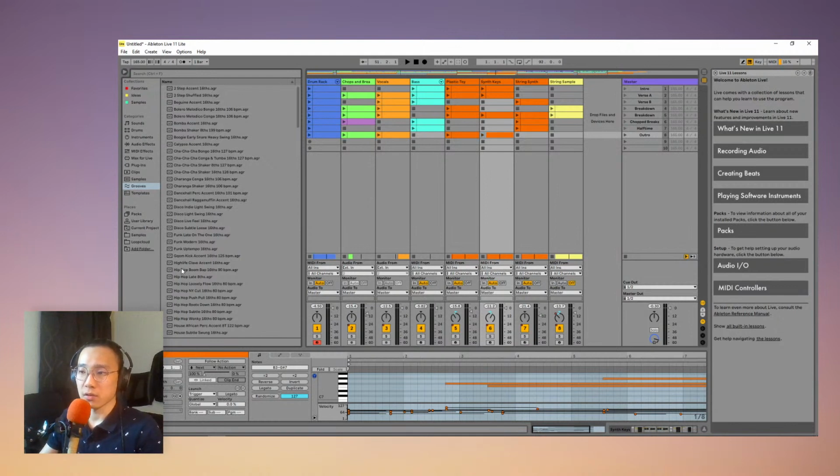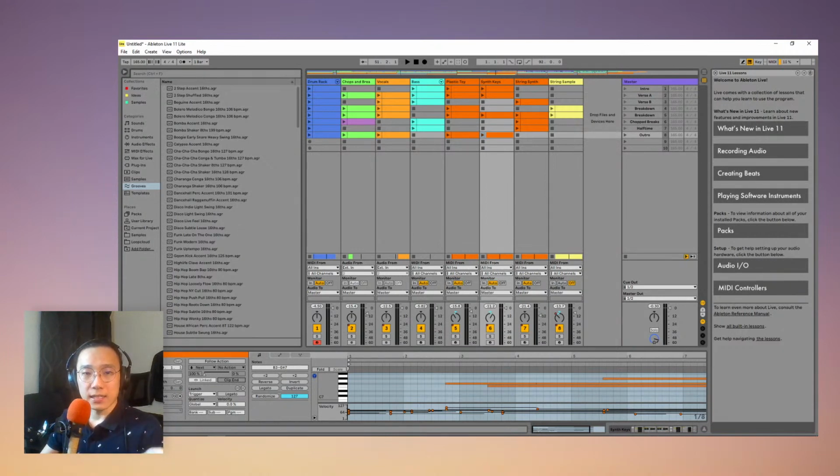Sometimes we're all guilty of relying too much on our mouse and keyboard, where we just program in hi-hats, tuck, tuck, tuck, tuck, and it's super robotic. You don't want that in music. You still want that swing, that human touch, and groove is one of the fastest ways to really achieve that.